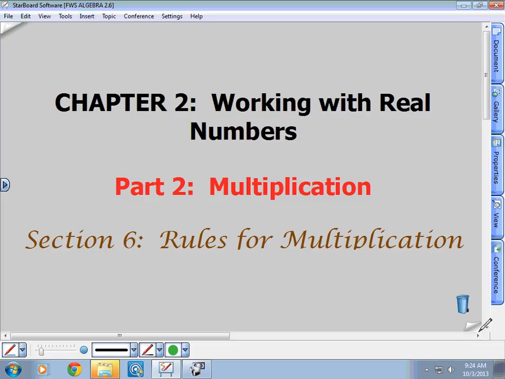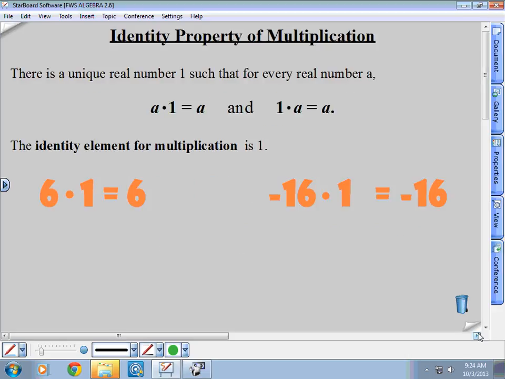Okay? So the first one that we want to look at today is something that you've known since you first started multiplying, probably about third grade or so. You know this, but now they're giving it a name, and you have to know the name of the property, because eventually you're going to get to this point where you're doing these algebraic proofs, where they're going to give you these equations, and they're going to say, why is this true? And you're needing to know why, what's the reason.